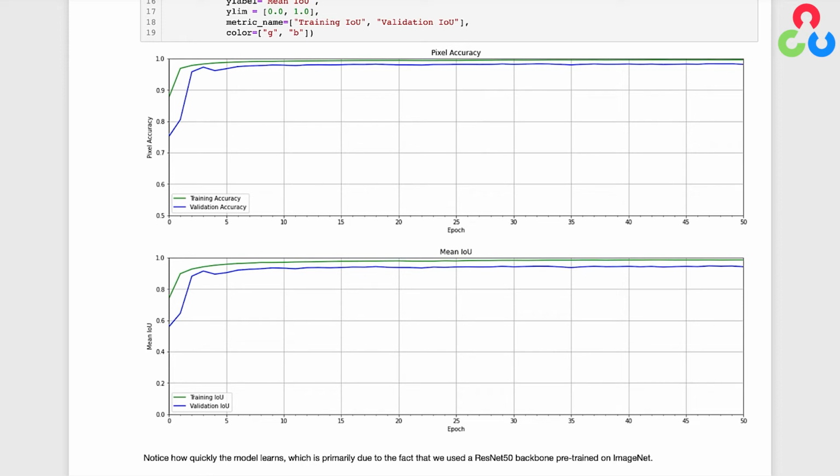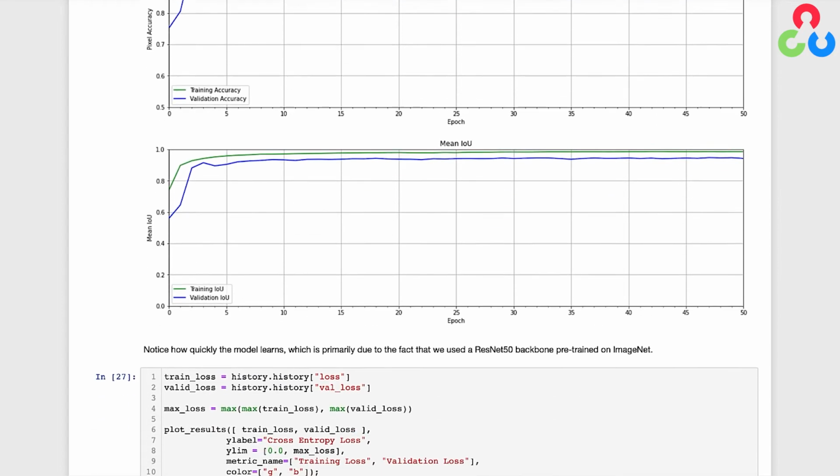So like the other models, the accuracy is quite good, and probably the most remarkable thing to comment on here is that the model achieves a very high accuracy after just about 10 epochs of training, which is mainly due to the fact that we used a pre-trained backbone from ImageNet, but it also speaks very well for the efficiency of the model itself.